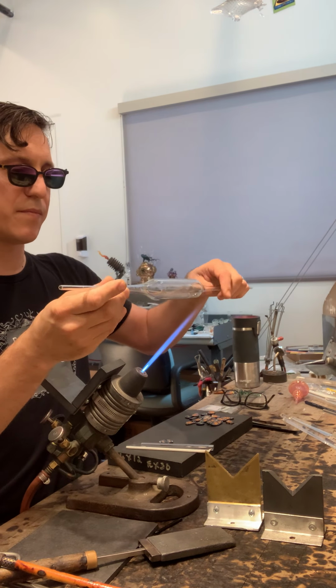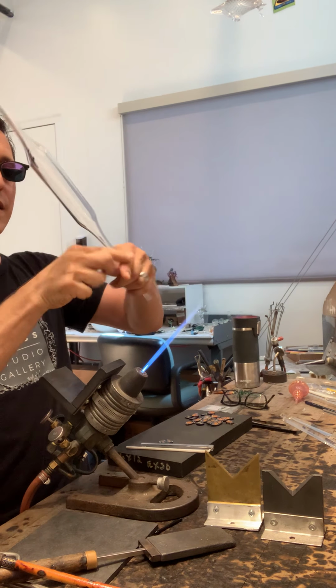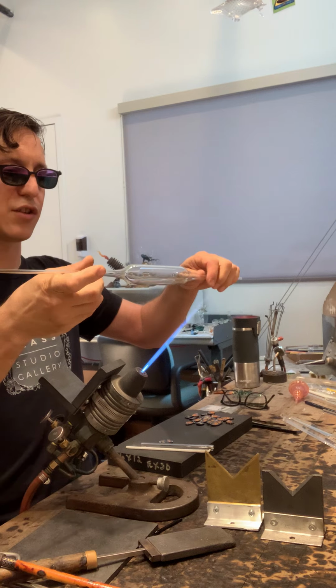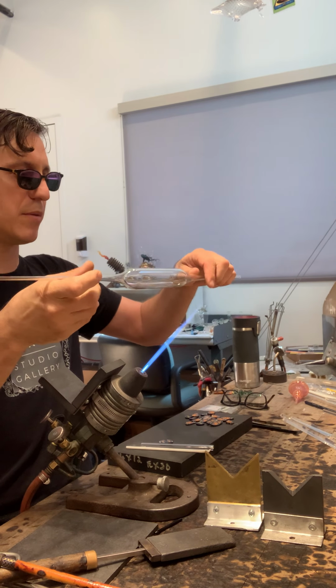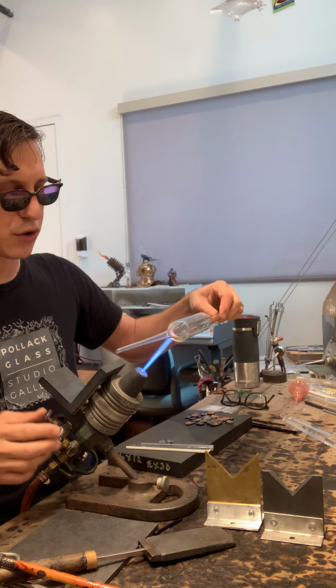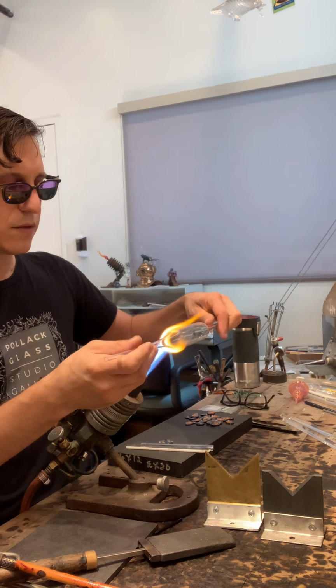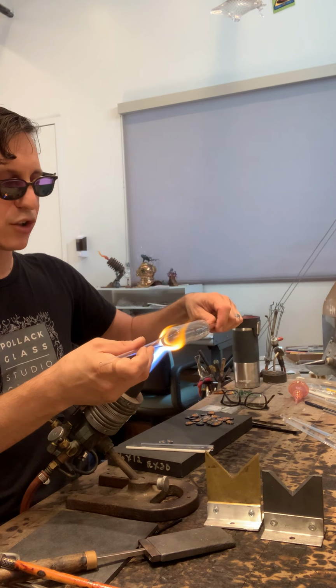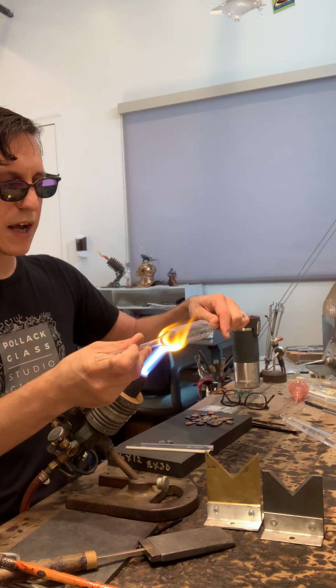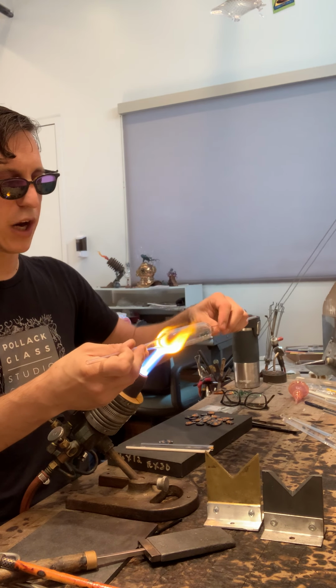So first we pull our points. You want to make sure they're straight. If they're not straight, it can lead to problems later on in getting things on center. So you heat the shoulder gently, soften it. Try not to pull. If anything, I push a little bit at first. I really try to do nothing.